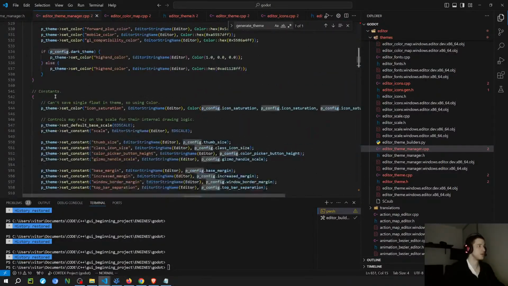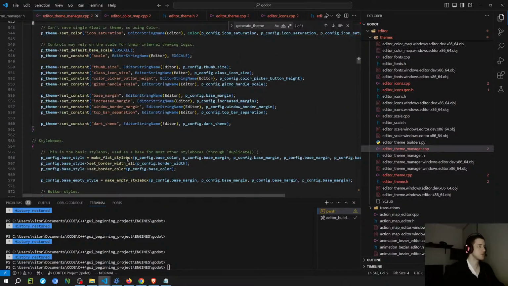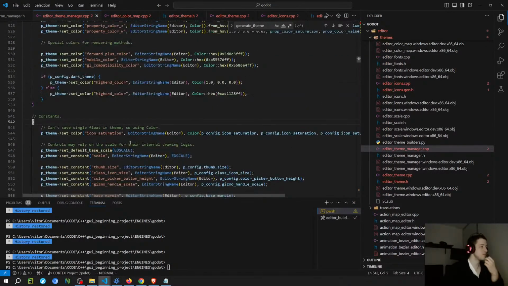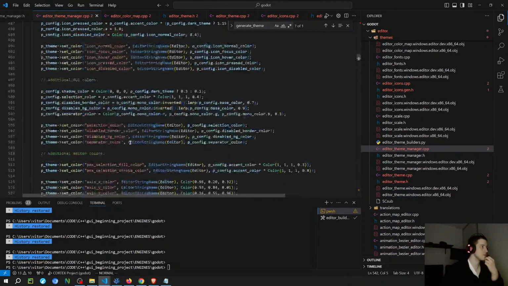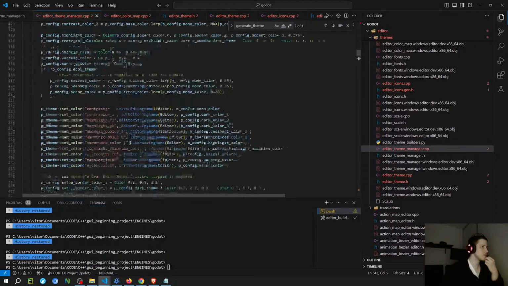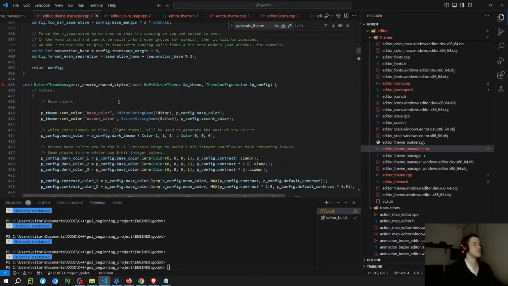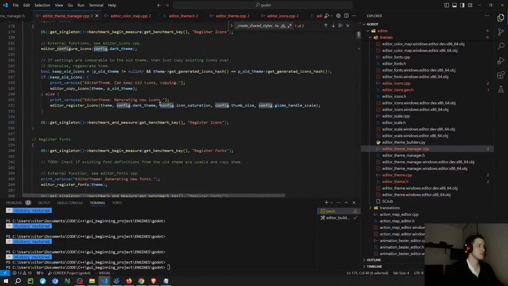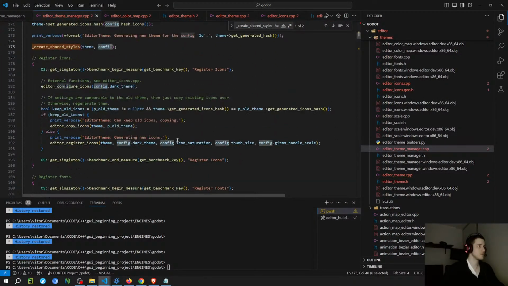So the first thing that I'm thinking about is these sections here. They do it on the config so that they can change the control flow.